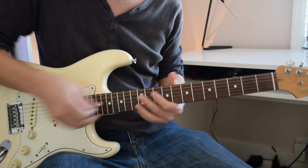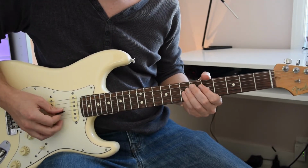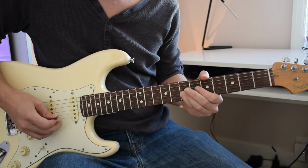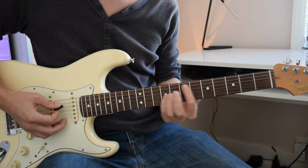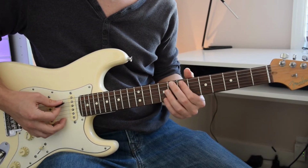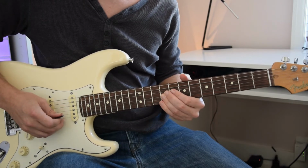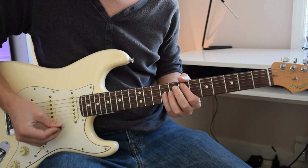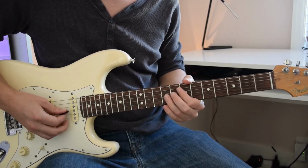For the D, we're moving everything down, and we've got the 5th fret of the A string and the 7th fret of the G string. And for the 5th chord, which is the E, we're sliding that up 2, and we've got the 7th fret of the A string and the 9th fret of the G string. So A, D, D, E, E.